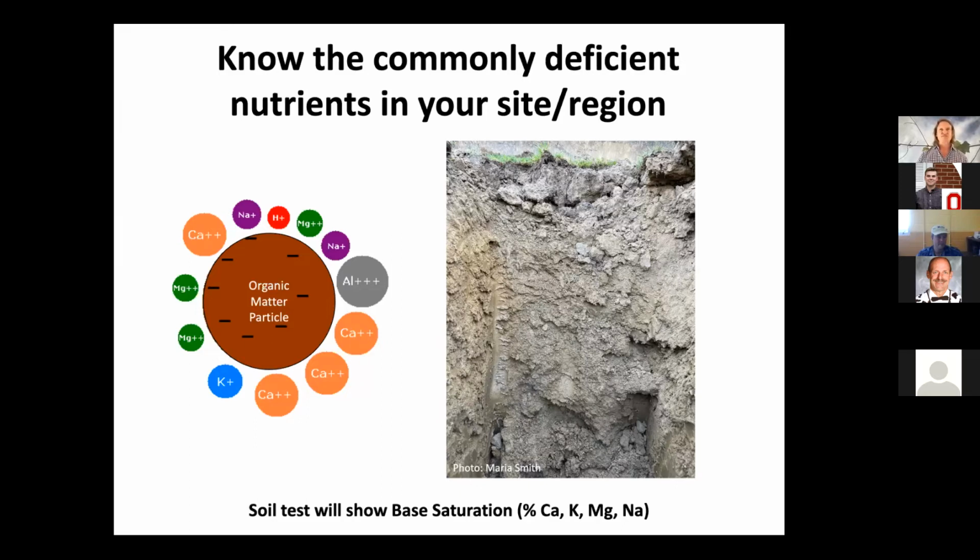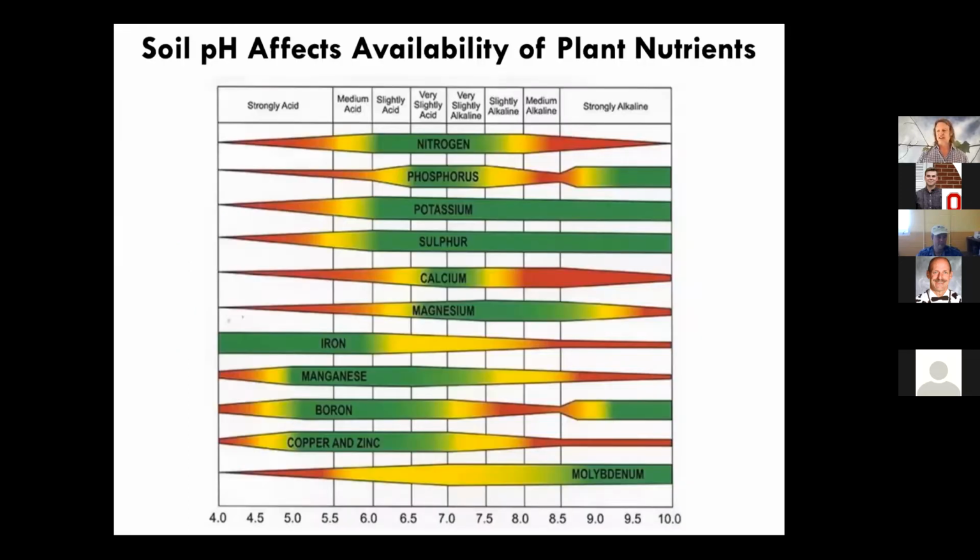Okay, we all know that as we get to a more acidic soil, we have certain nutrients that are less available. I'm sure this has been covered many times and probably will be mentioned many times today. But what I want to mention here is, things like boron, we see deficiencies in boron even in acidic soils. And sometimes we even see zinc deficiencies, although it's not as common.